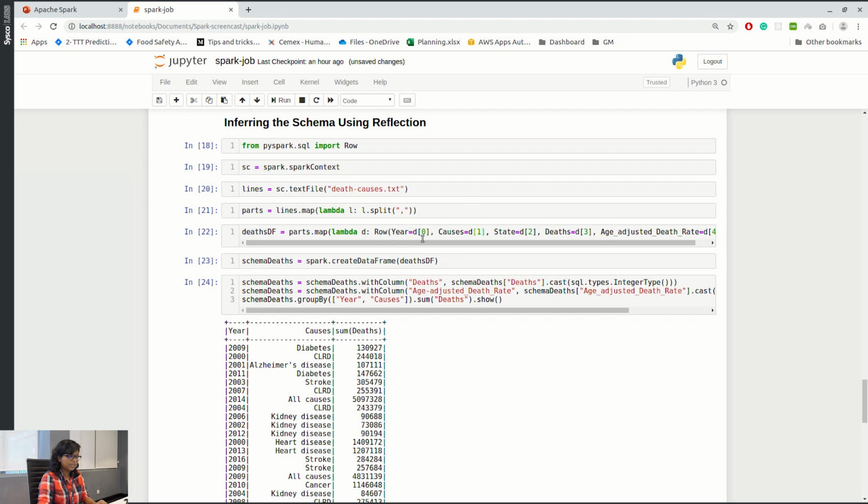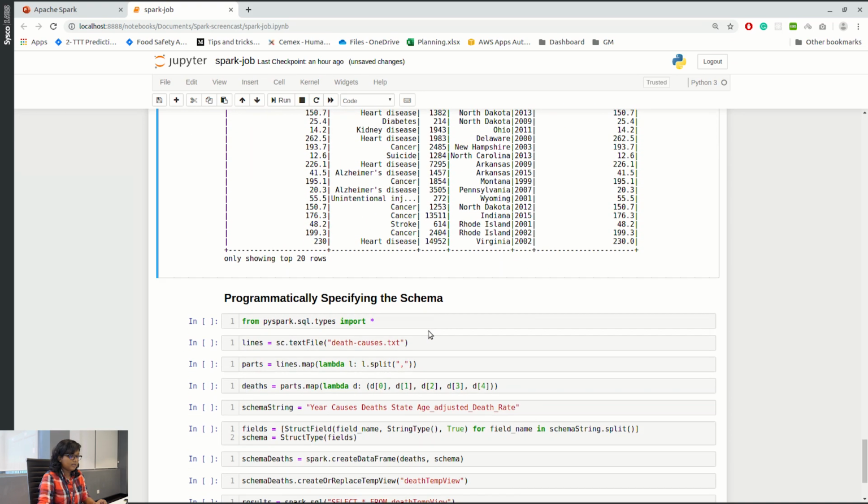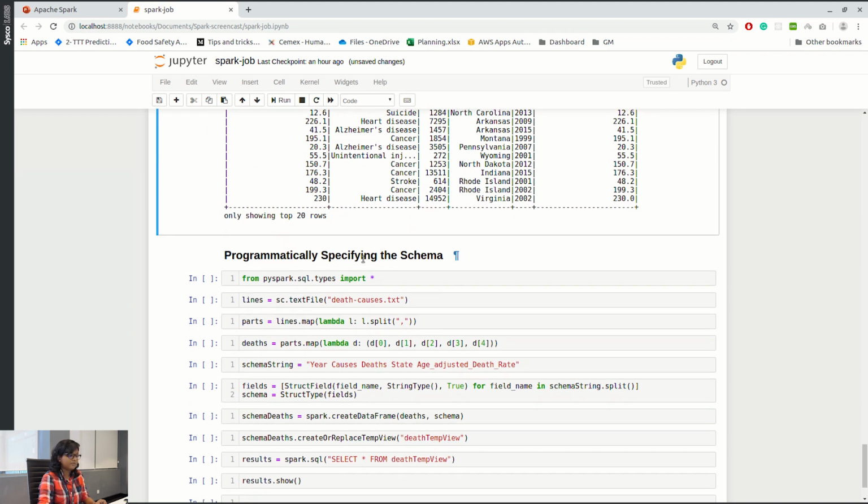But if we don't know the schema of our dataset ahead of time, or consider a situation where we want to give different schemas for different users, or if we have the schema in a string encoded format, we can't use this method to create the data frame. So in the next method we are going to programmatically specify the schema. Let's see how we can do it.